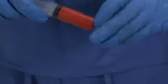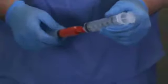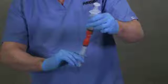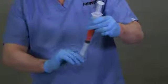Attach a female-to-female connector to the first collection syringe and connect to an empty sterile 30 milliliter syringe. Position the connected syringes so the collection syringe is on the bottom, vertical to the sample syringe. Expel the lipoaspirate solution into the empty wash syringe.